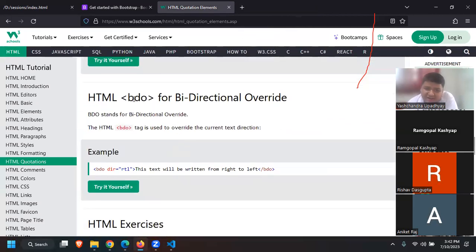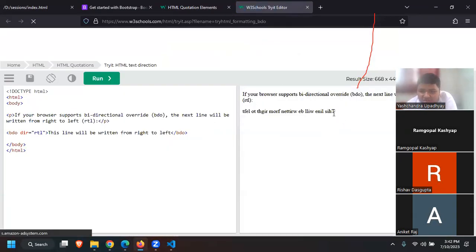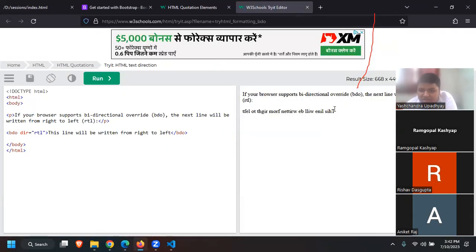Now we also have bidirectional text. So let us say you have a language that reads from right to left. I think Urdu reads from right to left. So if you try for yourself, you are reading it from the right side. You can read it like this, I'm just reading this line from right to left, right? So you can also do that.